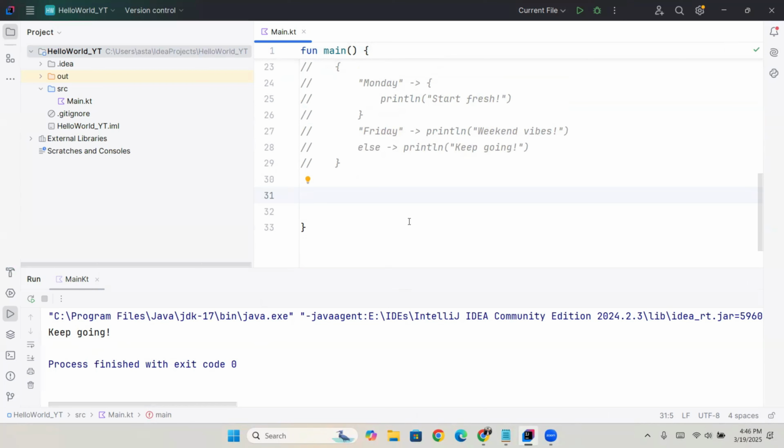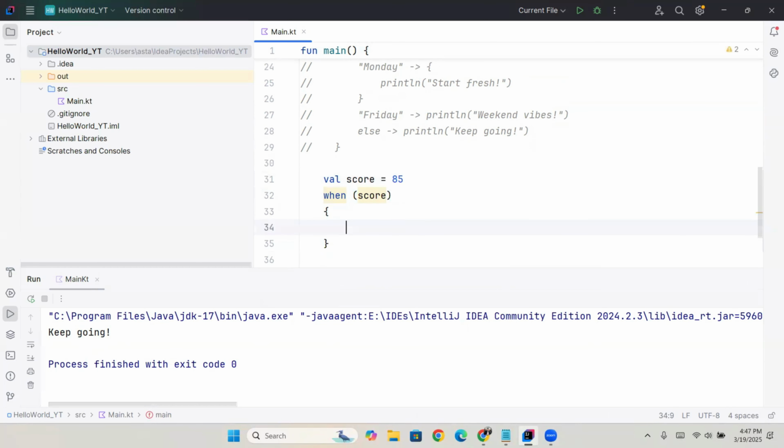For the advanced when statement, you can use ranges here. Suppose there is a value score, and for score the value is 85, and you want to make ranges here. You are saying that if that score is in the range of 90, this double dot means from 90 to 100, and you use an arrow, and you assign a value of A grade.